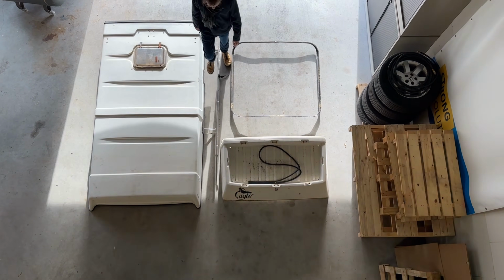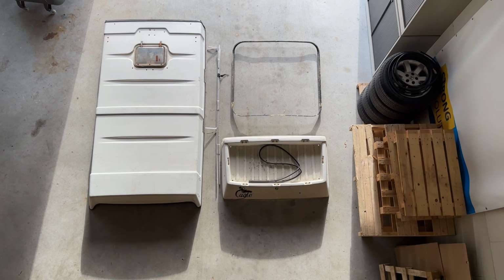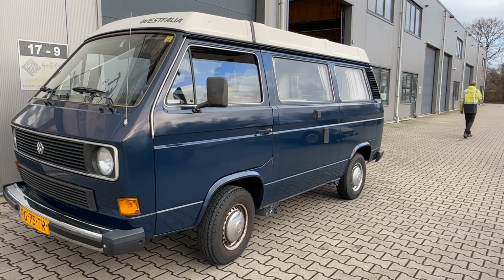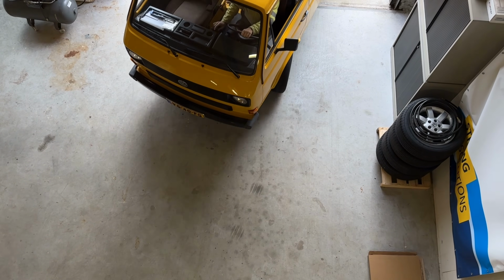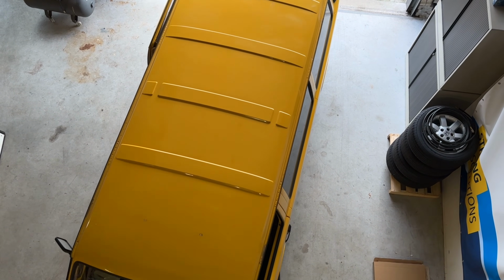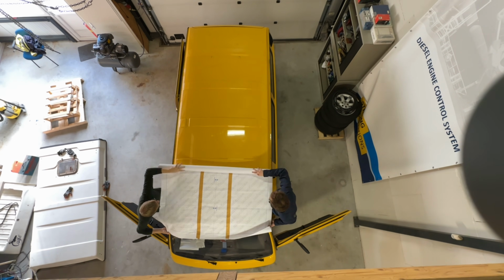When we bought our van Sunny, we already knew that we eventually would want a pop top on it. Our inspiration was this blue van that we actually traveled to Norway with. The pop top that we're going to install is a Mosaik Westfalia pop top. The Mosaik roof was originally an aftermarket top that you could put on the van, like we're doing right now.